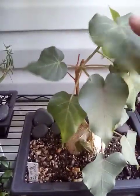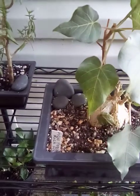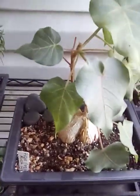Here we have my rock fig. I'm just letting that grow. I haven't really done anything to it. I haven't even trimmed it. Got some dead foliage on it, I see. Yeah, I'm just basically letting him grow. I kind of want him to get bigger. I want him to be more of a medium, maybe medium large.